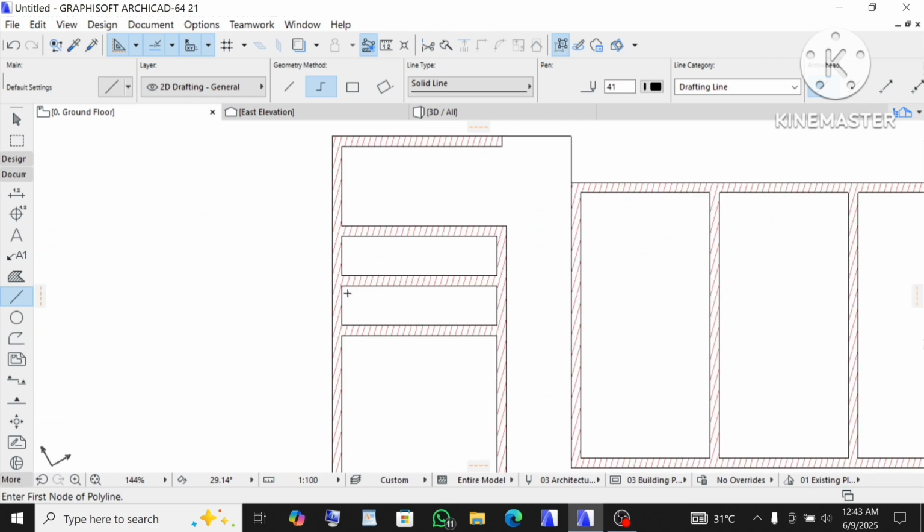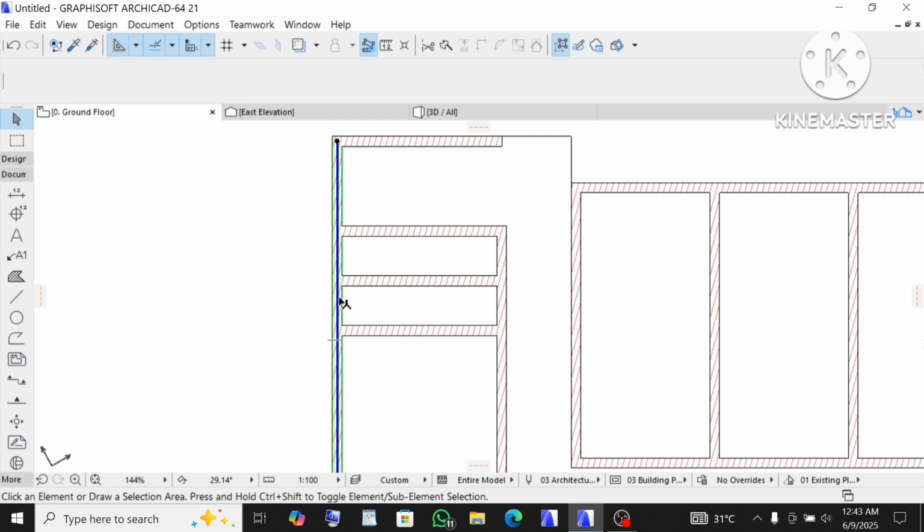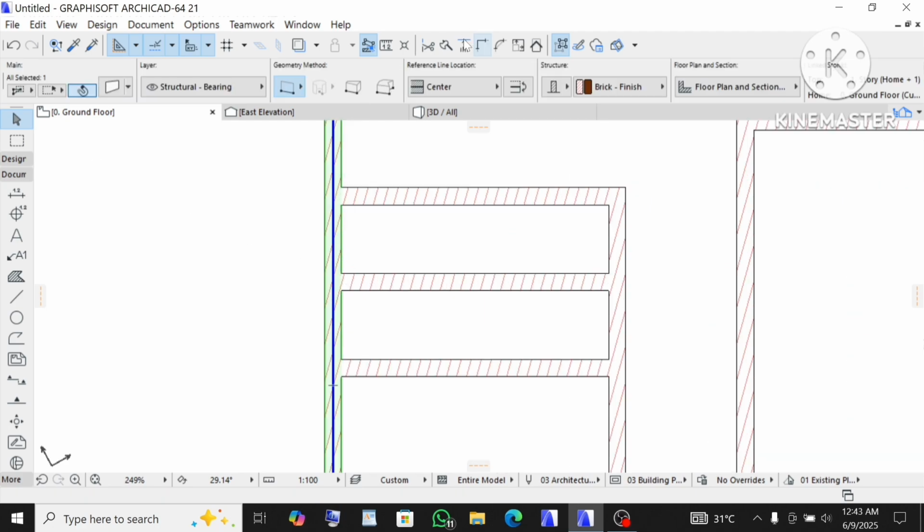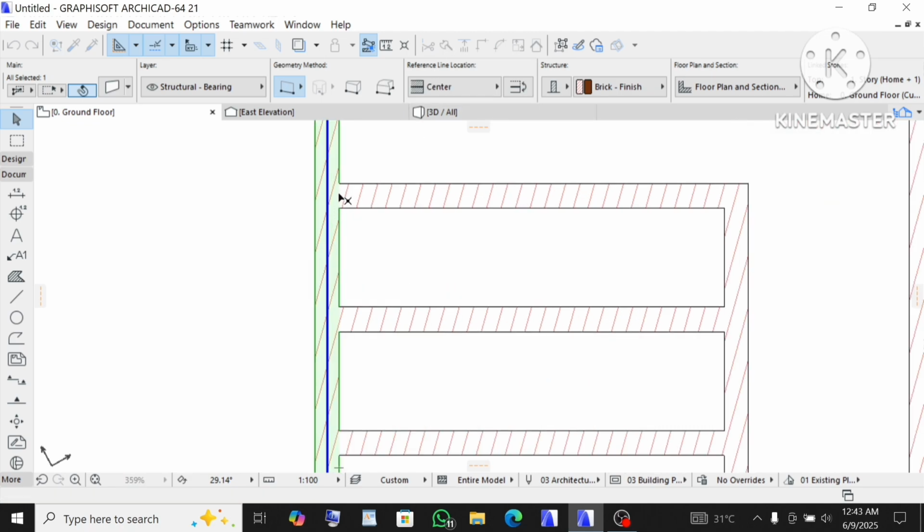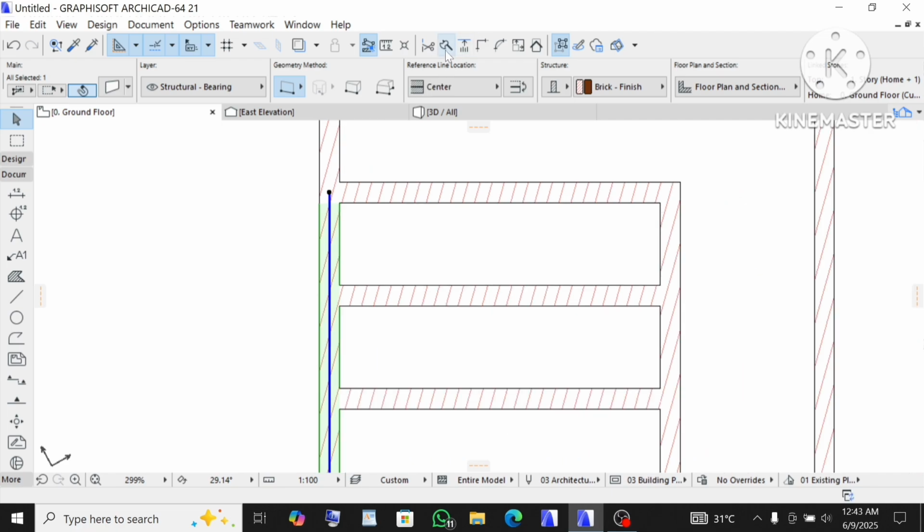Right, now to select any wall, remember that you have to click on the arrow tool, click on the wall, go to the top and click on this split. All right, split from the middle of the wall, split it down. You can see that. Click on the split again, split from the middle, take it there and take it up. All right, now press Ctrl Shift D on the keyboard, click, take it to the right and press 2175, press enter.